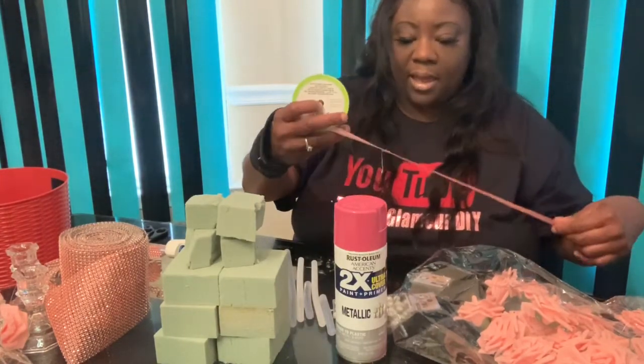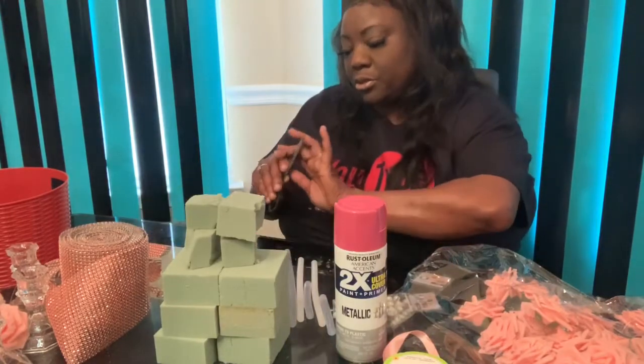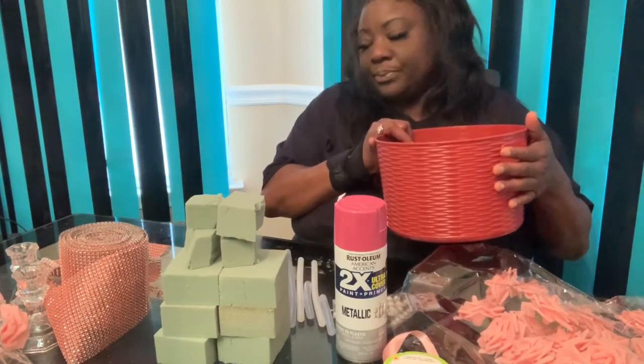And glue sticks. And I purchased this ribbon from Dollar Tree. I was so shocked that they had this color. So we're gonna use this as well. Hot glue and some scissors. This basket I got from Dollar Tree. We're gonna use this basket. We're gonna paint it silver.